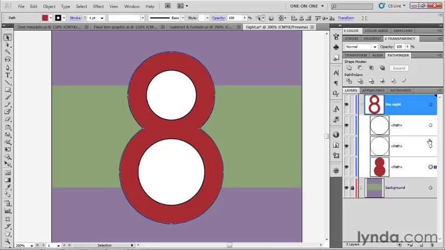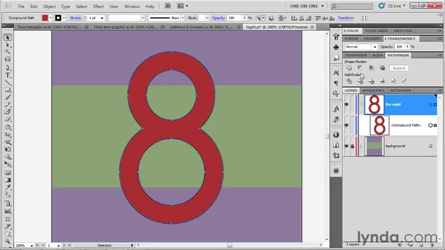So what do we do? Well, I'm going to go ahead and shift-click on the meatballs associated with those 2 circles. So in other words, all 3 shapes on the 8 layer are selected. And then one thing I could do is click on minus front, because the minus front Pathfinder operation subtracts everything but the rearmost path from the rearmost path. So there's just one path that's being cut into. The other paths are doing the cutting. So that works out beautifully. It does exactly what I want it to.